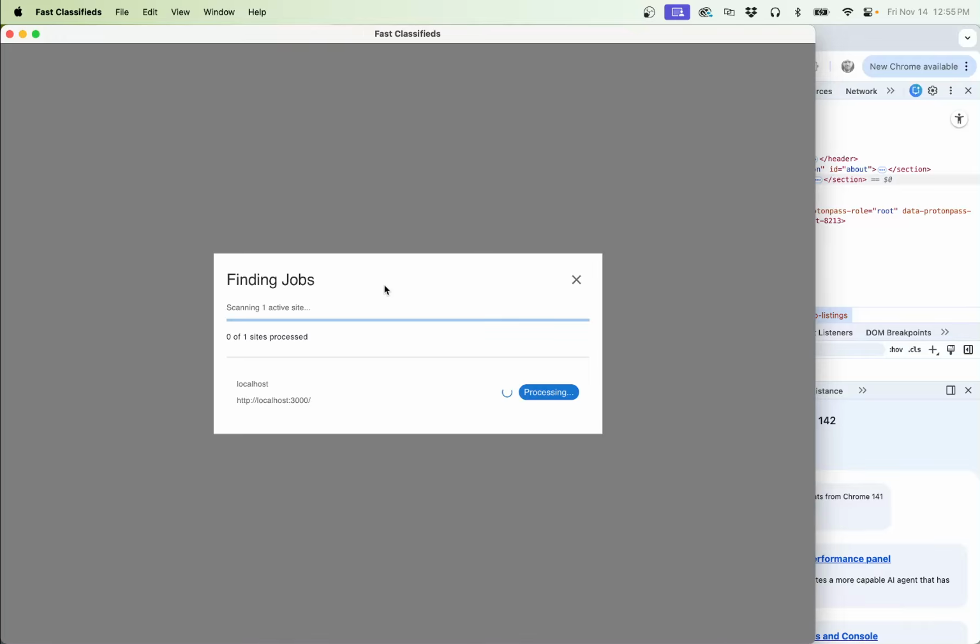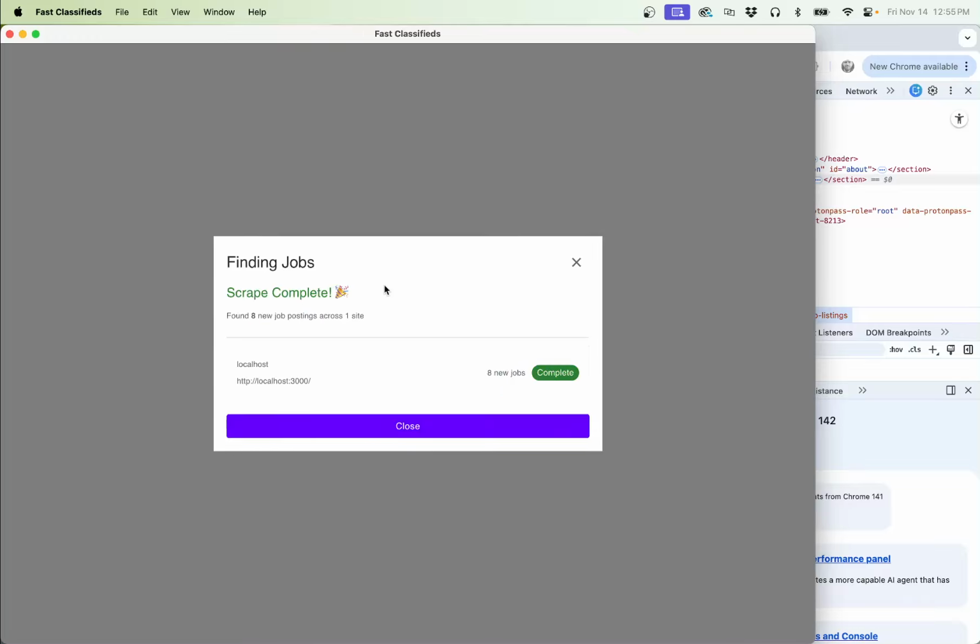We can see it's only running through one site right now. And you can see it's found 8 new jobs.